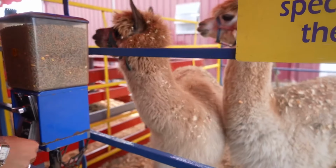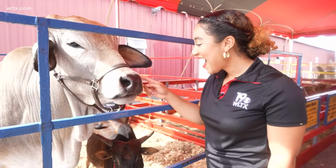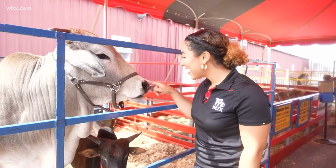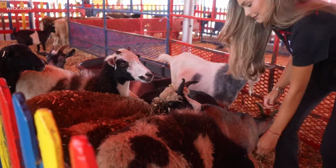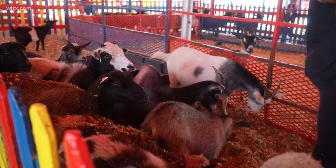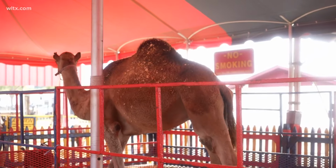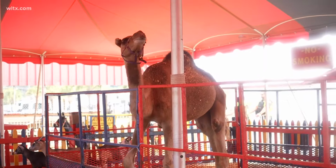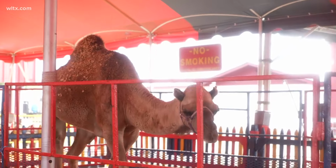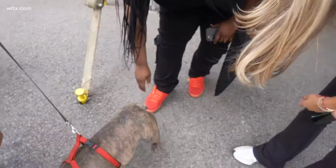Well, we also have our big Brahma bull over there, Hollywood, with his little buddy, little Ralphie, which is a miniature zebu. Then we have a miniature horse and a mini mule, some alpacas, llamas. We have a bigger size zebu over there, Humpty. And we have our three little donkeys over on the other side again, Maria, Rosa, and Sophia. And then we have our big guy here, Carl the camel. Yeah, I think we got pretty acquainted with Carl. Yeah, Carl's got a mind of his own. And we also do have 4 other camels out back to give rides. Wow. And then we have about 6 ponies that give pony rides here as well. That's so sweet. We got a little bit of everything.